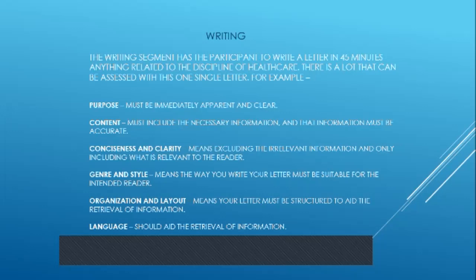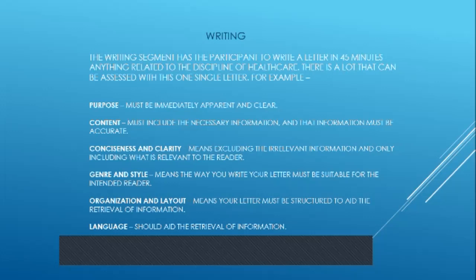So what are the things which are very important for this? Purpose. The purpose of the letter should be immediately apparent and clear. For any letter, we are writing for a reason, correct? It should be very clear why we are writing this letter. So I'm writing to refer so and so, I'm writing for the purpose of discharge, who is a known case of whatever his problem is.